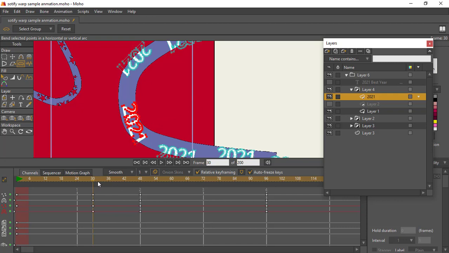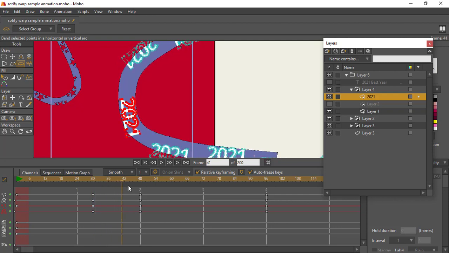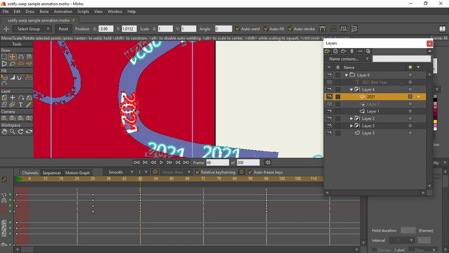All right, then once it moves forward to 48, you warp it more, so you have this, and you can also go ahead and probably shift it down a bit and rotate it to the right part, you understand.